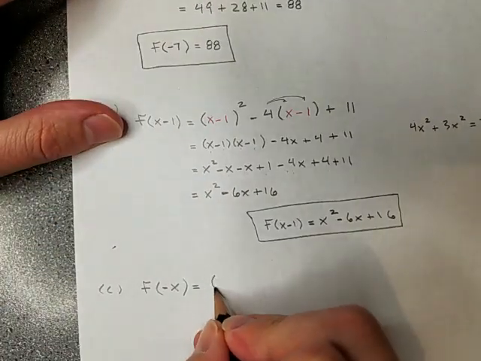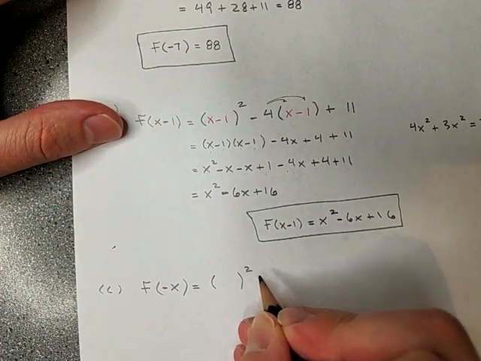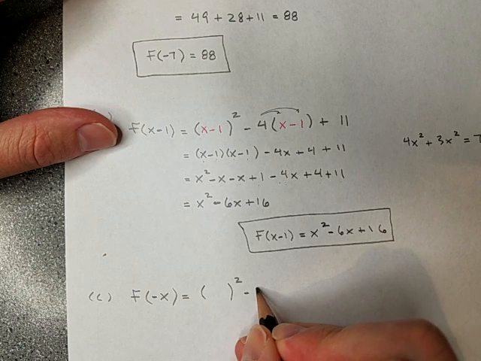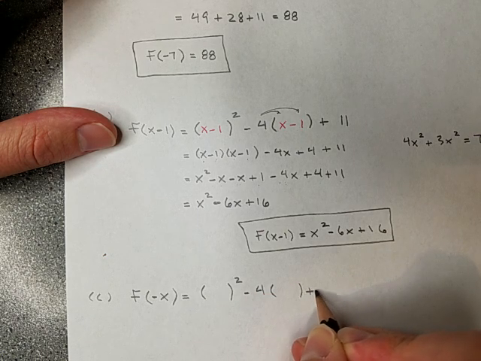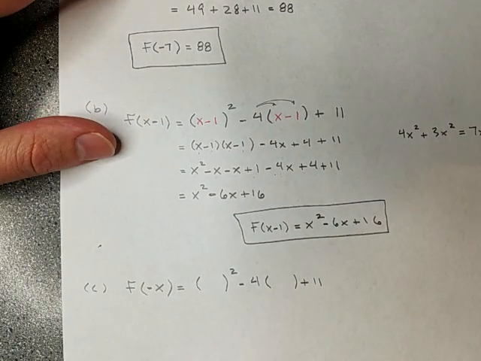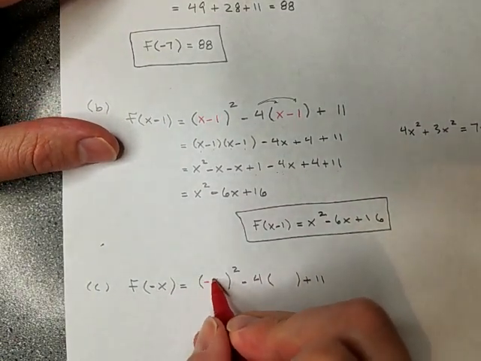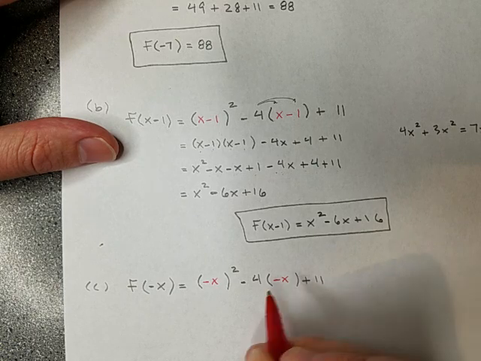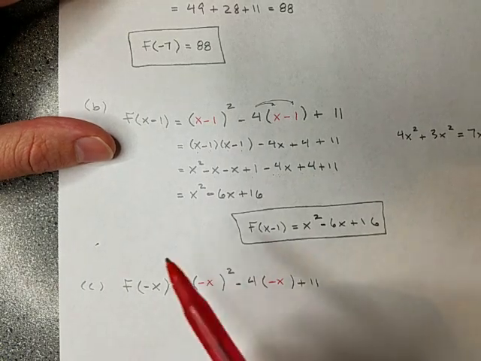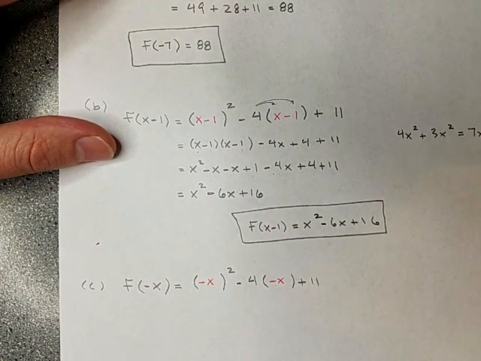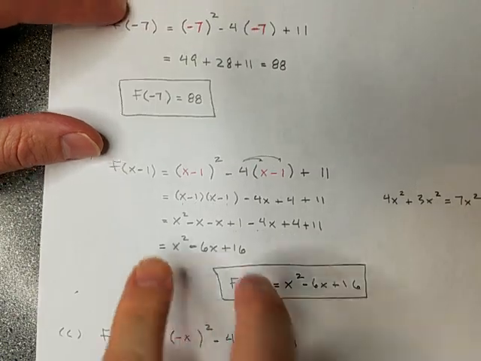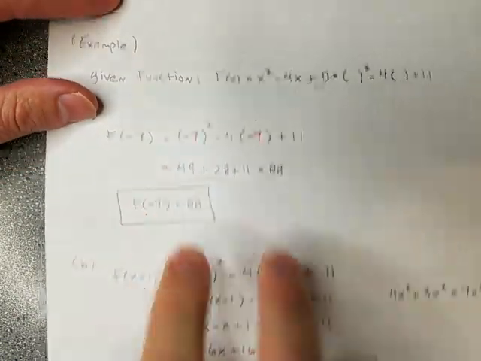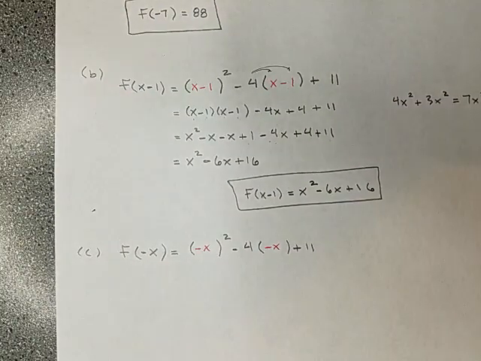So, just to be dramatic, the formula is x squared minus 4x plus 11, okay? And here is what is getting plugged in. Here's the input. It's negative x. I used my red pen just to make it stand out that I've got the function, and in red is the input. Just like up here, and just like up here. Okay. Now it's all in the details from this point.